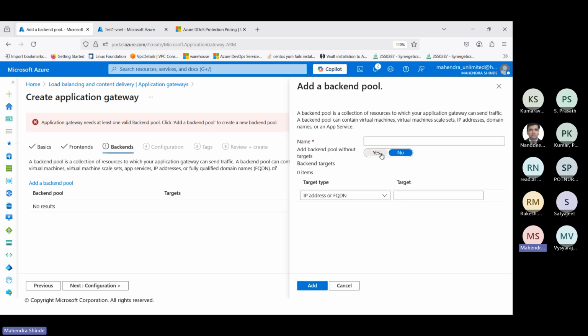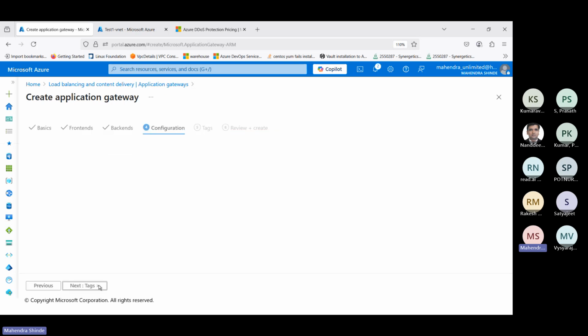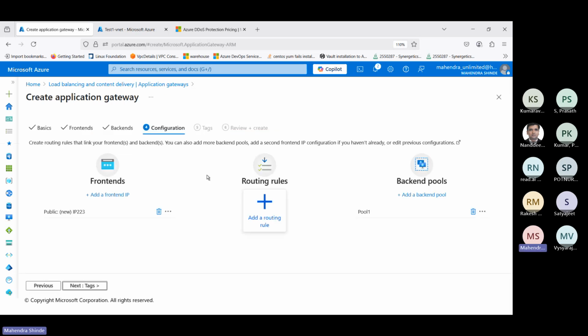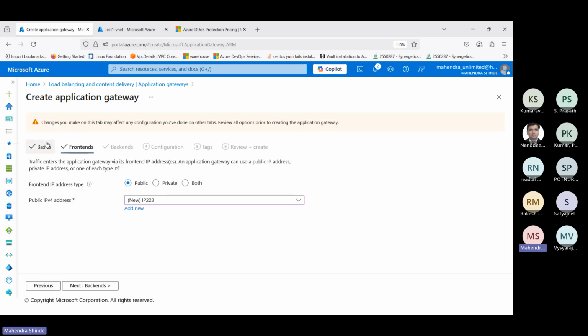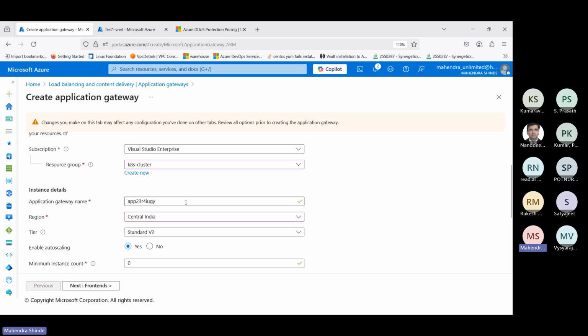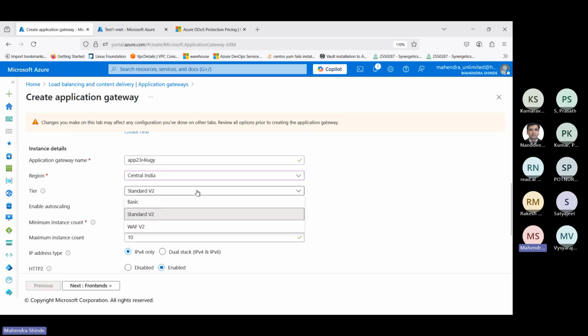Wait a second. How about I create a pool without any addresses inside it, just for testing purposes. Now, here you can see you can define the routing rule and everything. This is how you define everything. Let me go back here. In the pricing tier, I forgot to select WAF V2. This is a pricing tier for application gateway.